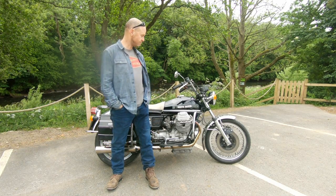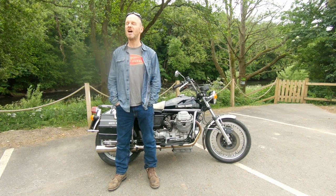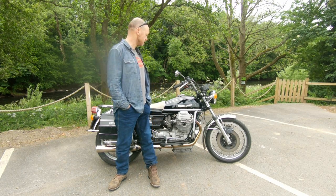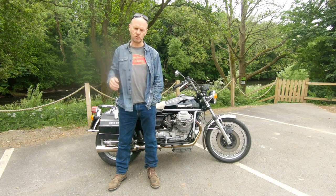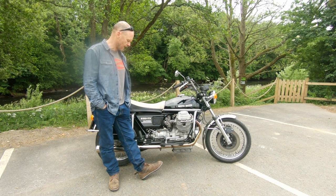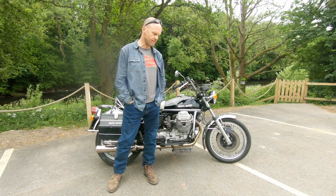Talk to us about this lovely Moto Guzzi. Moto Guzzi. Yes, so Guzzi, nice Guzzi, mate. Yeah, we will be saying Guzzi throughout this, but we do realise that it is Moto Guzzi. So yeah, this is my T3 Cali, California, based on a standard T3 Guzzi.